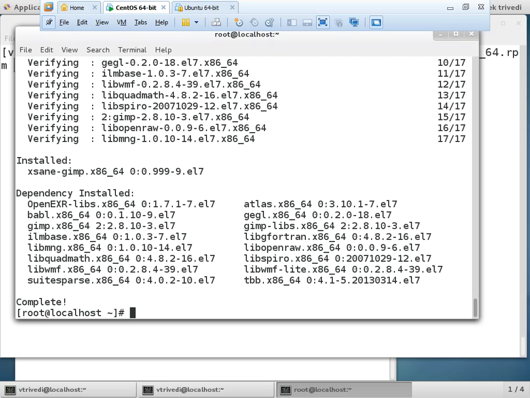After the yum upgrade process, at my repository server there was a new version of PHP available, referred to as PHP 5.6. So when I did yum update, the installed application PHP 5.3 got updated to PHP 5.6. And this was a scheduled maintenance activity. You performed the activity and did the job.